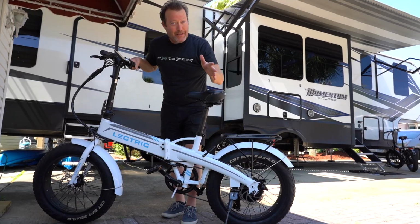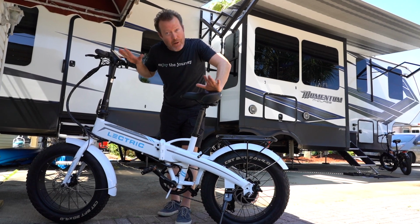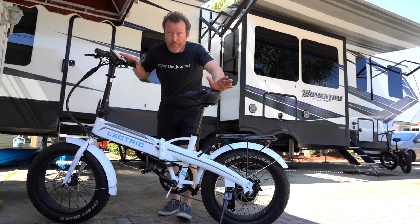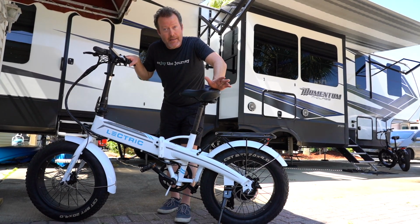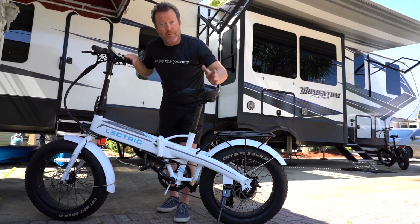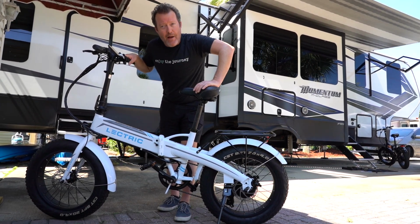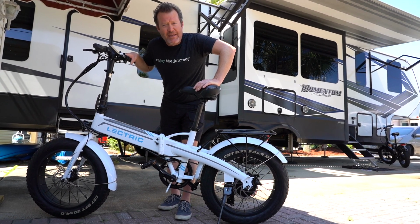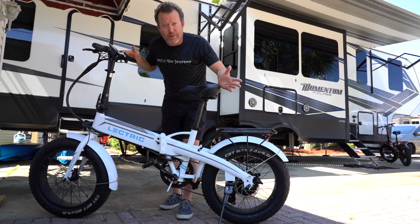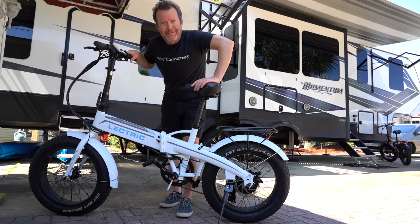See, I know you guys are going to give us some crap about this. We just got these bikes and we don't have helmets yet. We are following local Florida law right now. They are not required, but we do highly recommend helmets when you're riding these, and we will be getting a set of helmets. So if you have a recommendation on what are great helmets, please let us know down in the comments. And I think most states don't require them again, but the manufacturer and we do recommend helmets. Don't do as we do, do as we say.